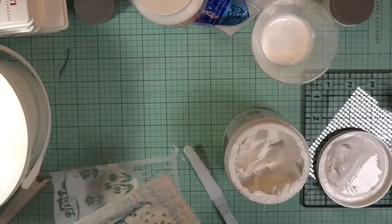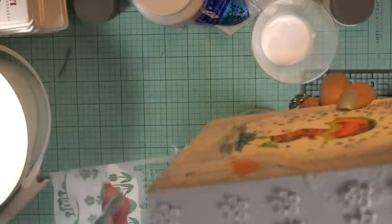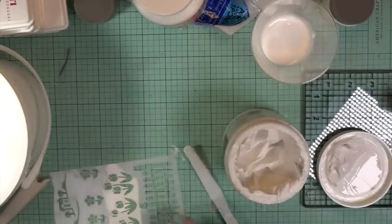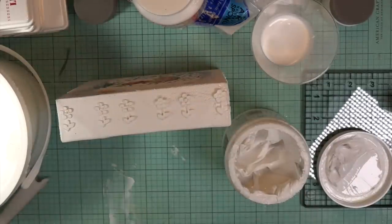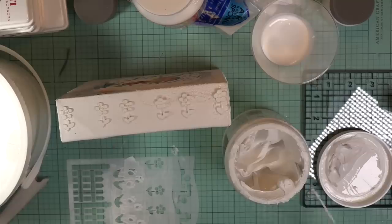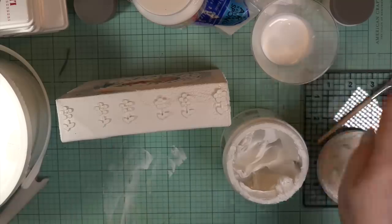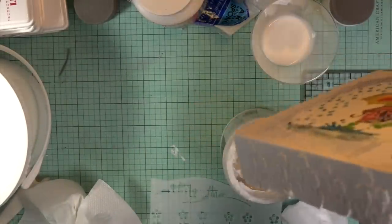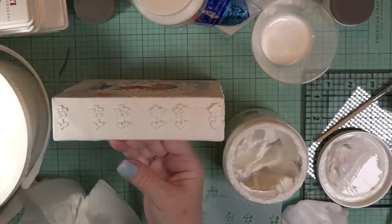I love using that. And I love my homemade one. I think I'll get my homemade one out to compare it later. I'm not sure. But I like my white paste as well. Look at that. Stencils. I mean, even on a card, stencils are beautiful. I'm going to make sure that doesn't fall, and go back and get it, because you do leave quite a bit of that gel paste, whatever you want to call it. Now I'm going to quickly give it some heat, in case I drop it, so it doesn't flatten all out on me.